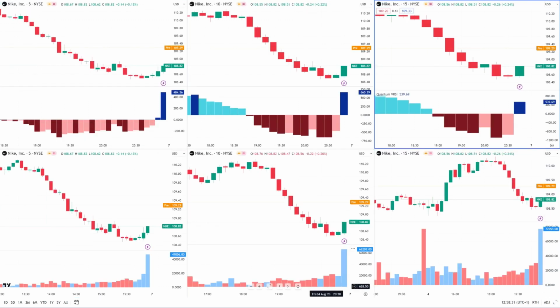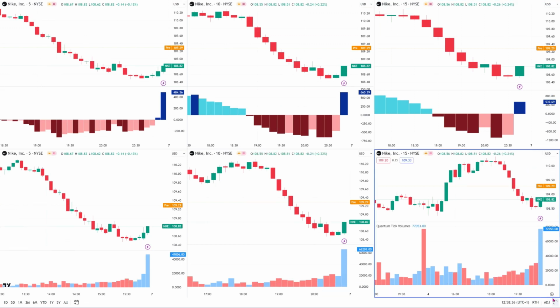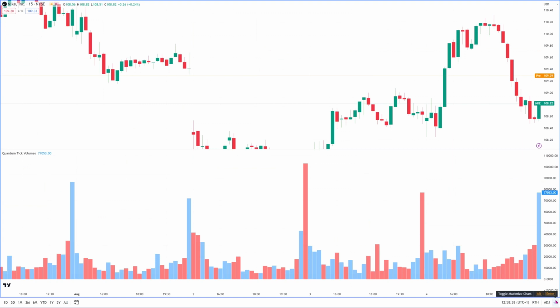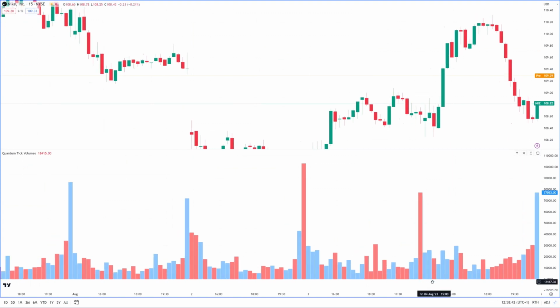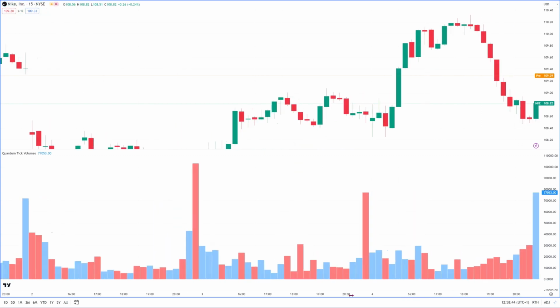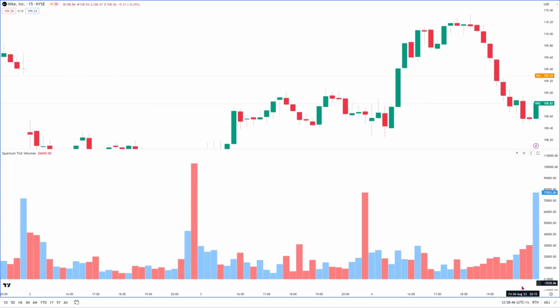And then, of course, at the bottom, we'd be looking at our VPA analysis. And if I just pop that out, I don't propose to do a huge amount of VPA analysis on these charts because there are so many examples in the program and indeed so many examples on the internet that we've done in live webinars and elsewhere.